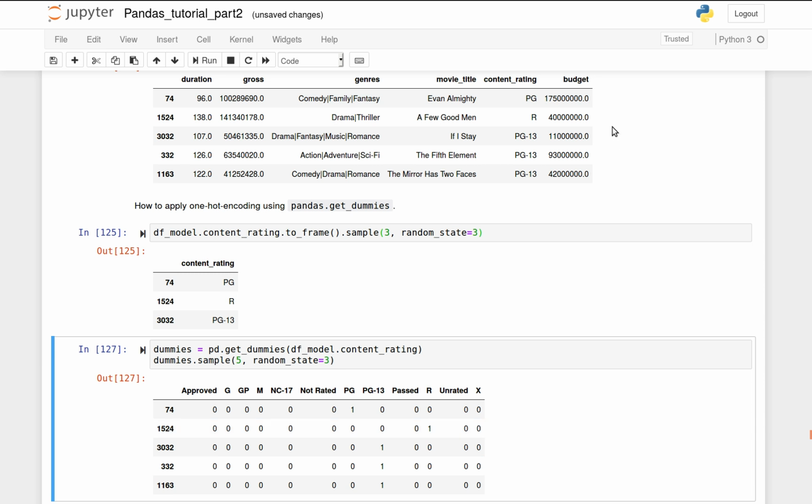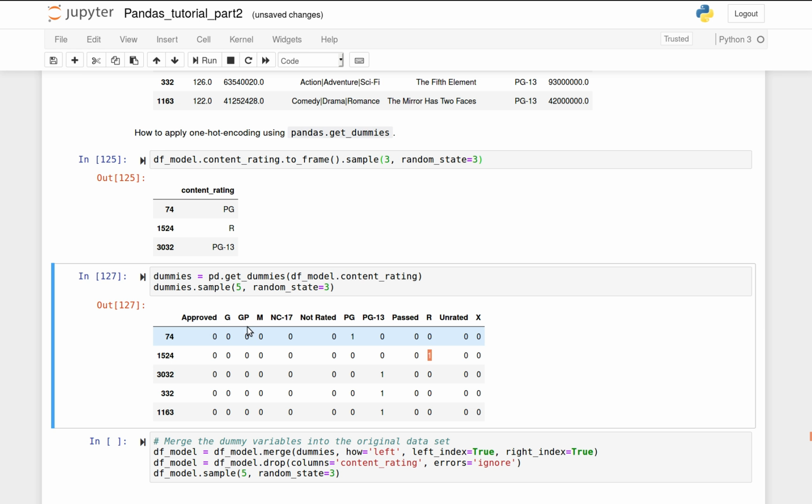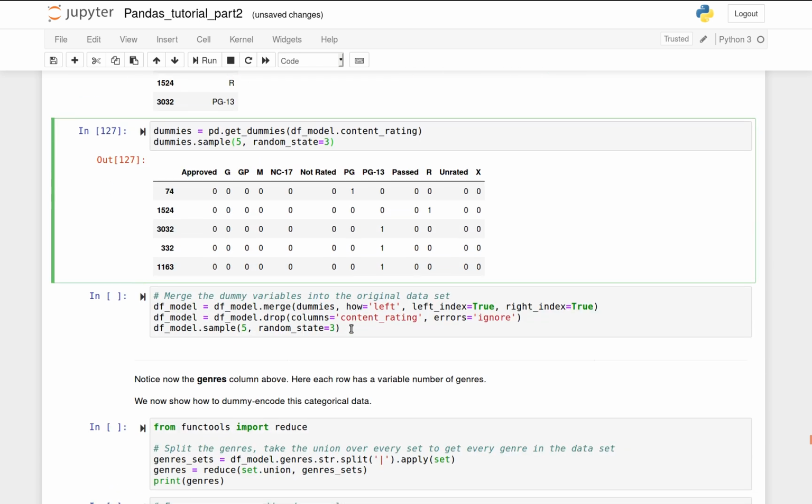The second one has R, so you get a 1 for R and so forth. So when we give this to a machine learning algorithm, it's going to choose a coefficient for each of these, because we're going to feed it to a linear regression model. So it's just going to be a linear combination of columns, and then if you get a 1 here, it's going to learn a coefficient for this column.